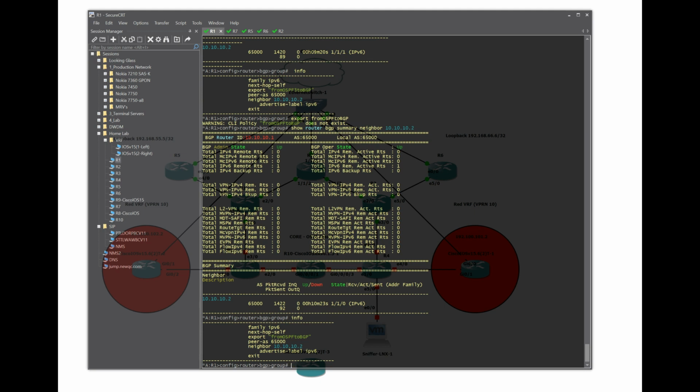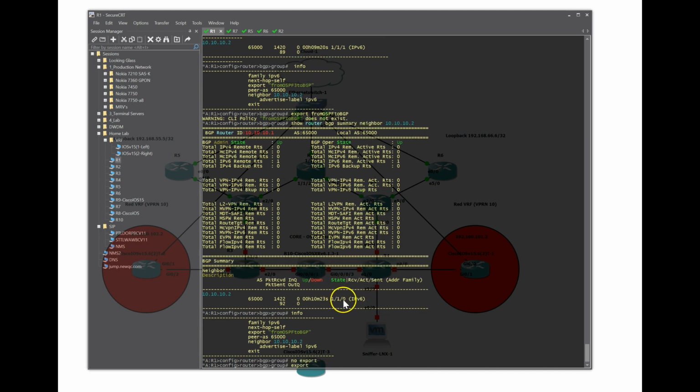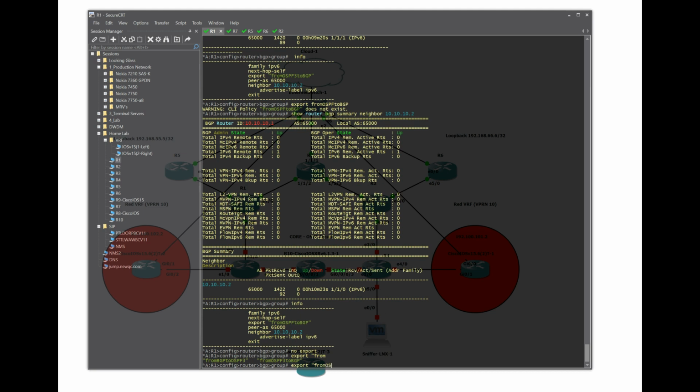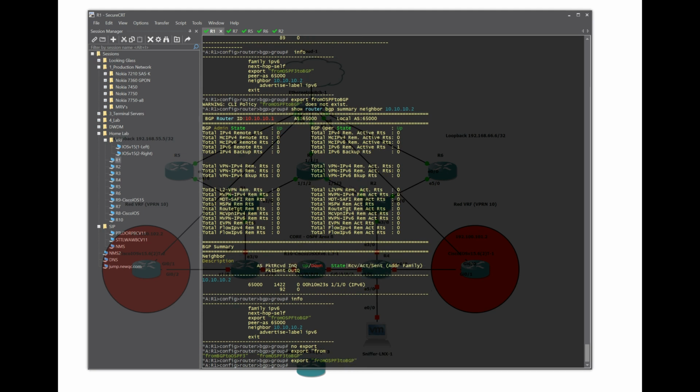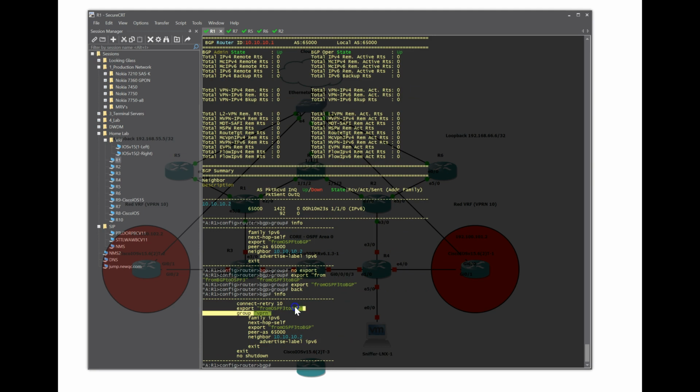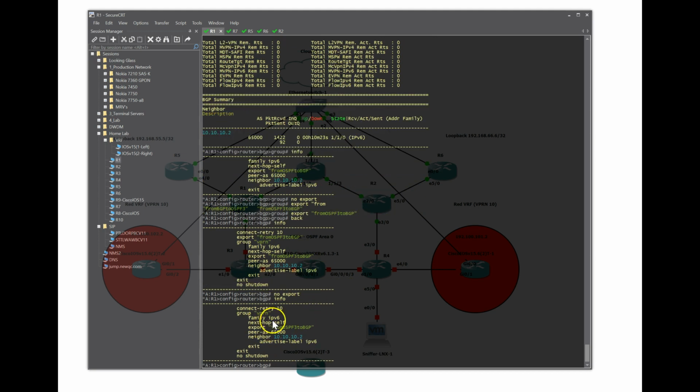Let's see, so we'll go into the group, which we're already in, so no export. And now you can see we're not sending the routes. So export, and then we'll do the correct export policy, which will matter for sure, as you can see, which is a great little training exercise. Always double check, and if you do have different groups and you add an export policy and it's not in the group and it's just out in the general context under BGP, it's not going to be applied inside your group. So you got to go inside the group and specify the policy. So out here I can just say no export, and it doesn't matter because this is what I'm worried about inside my group.